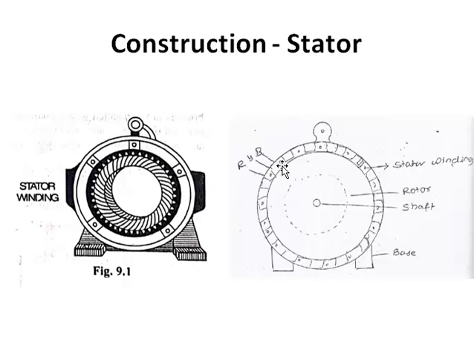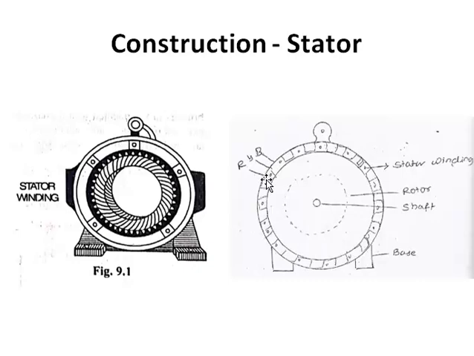Now, the principle of operation is what we talked about. When we give a three-phase supply here, a current will be produced in all the phases, right? There will be current in the R phase, Y phase and B phase: IR, IY and IB. When the current starts flowing in the winding, a flux is created. The magnetic field created by all these windings is a rotating one, and it rotates with a speed.